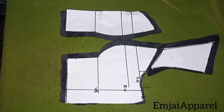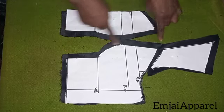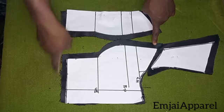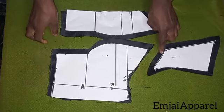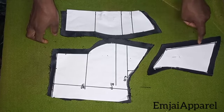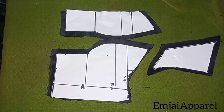So here I've gone ahead to cut my fabric using the pattern that was drafted, and I added 0.5 inch sewing allowance on this area like this, and on the yoke part, that is this part, I added 0.5 inch allowance on all this part like this. So the next thing I'm going to go ahead to do is to attach my wording to it.